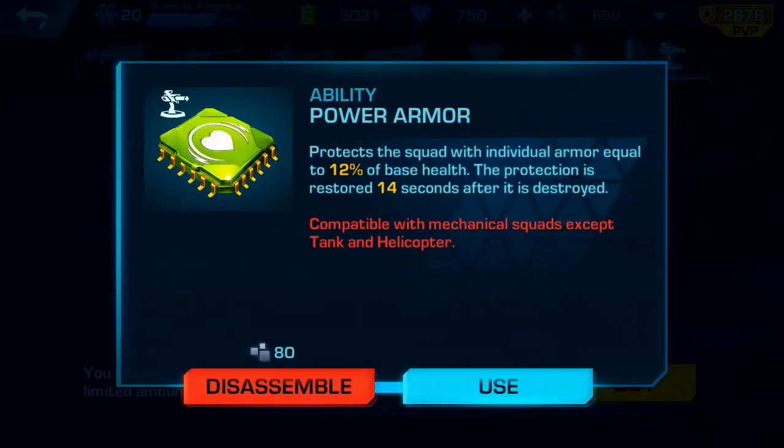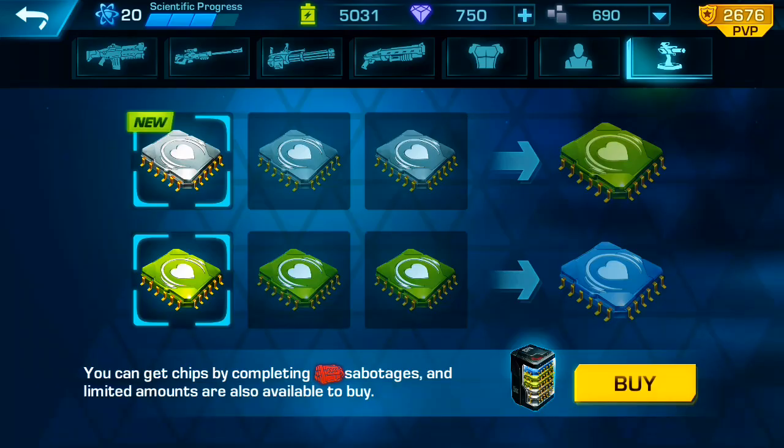Now, with this particular one, it protects the squad with an individual armor equal to 12% of base health. So this basically gives all of your organic units a shield, which will be great for the grunts because you know they're kind of easy to kill. So them taking just that little bit longer to kill will increase your chances, especially during a tournament, of somebody attacking your base that much longer to clear that wave.